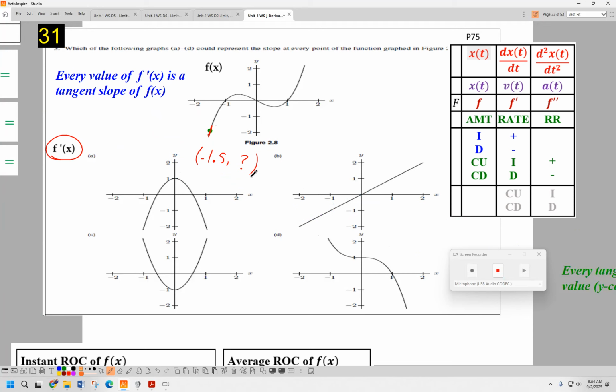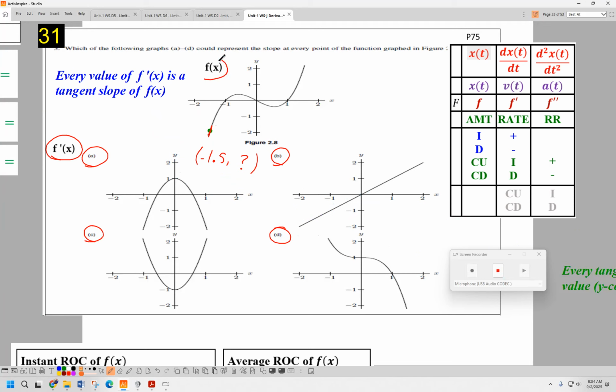That slope is positive. So I look down at these choices, and you're going to raise your hand now and tell me, are any of these choices invalid? Like, are any of these graphs of f prime for sure wrong? Like they cannot match up with the fact that up here on f, the slope right here is some positive number. Hands up. You can see if one of those is wrong. About half. Let's go Mason.